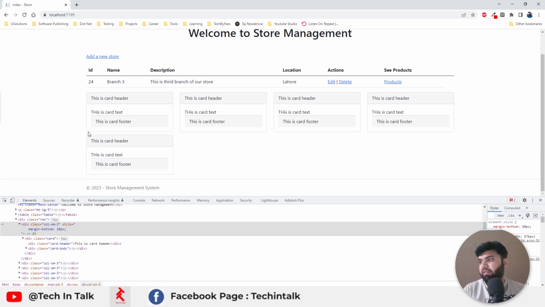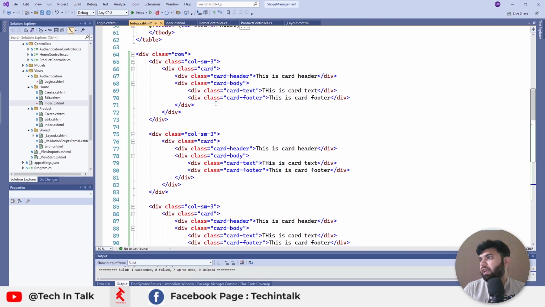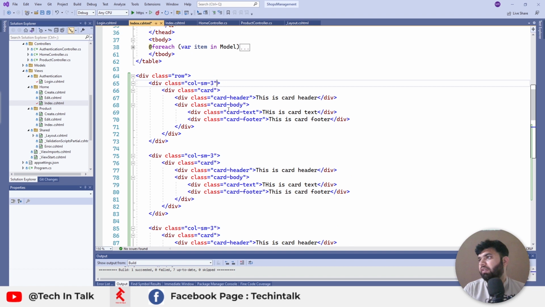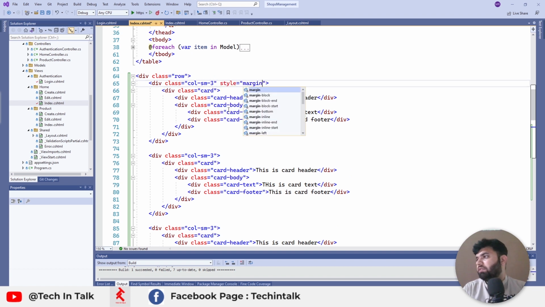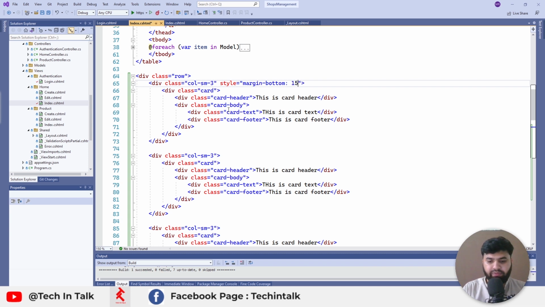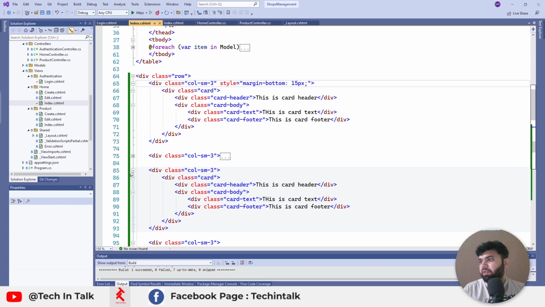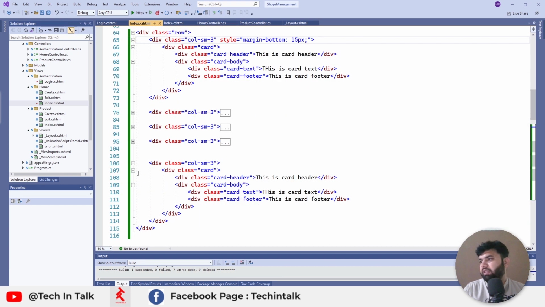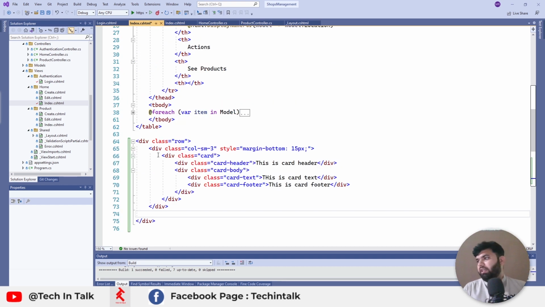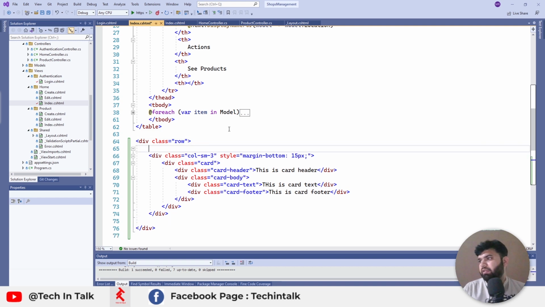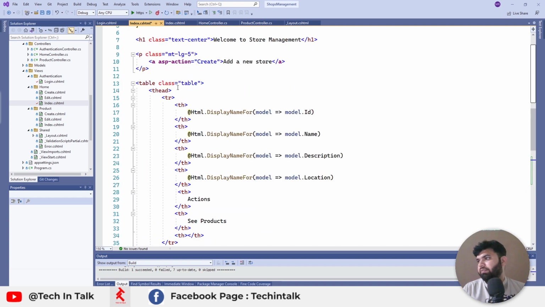So we can do that for now. For that case we can use style margin-bottom, let's say 15 pixels.